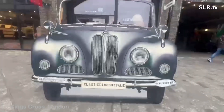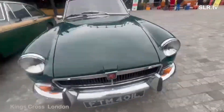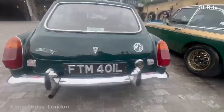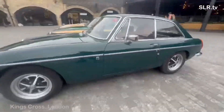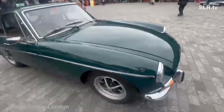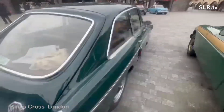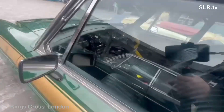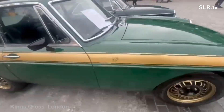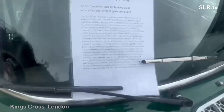Thanks for joining us here at King's Cross in London with a classic car boot sale. Paul Michael Woodman's on camera today, and here's the first of the MGs — this one from 1972, 1798cc, and isn't it a belter. And just next door the stable companion of the MG, the MGB GT Jubilee from 1975, same engine 1798cc, and it really looks good as well. Nice one.